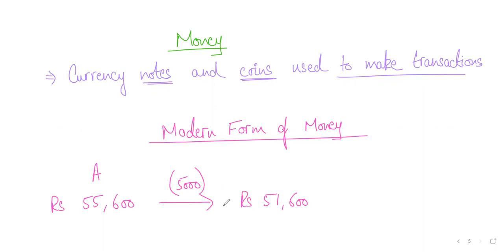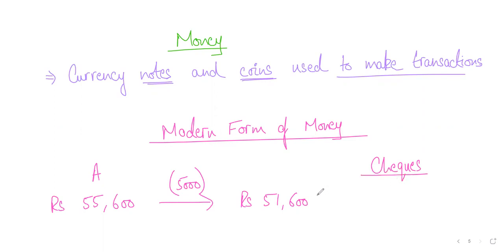That's not in the form of cash, but that's also money, because that's good enough to make transactions and good enough to honor someone's financial obligation. Then similarly, the checks that we use, right? So a check is apparently a piece of paper. It is a piece of paper, right? But that has some financial value.